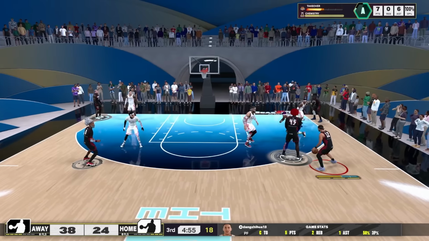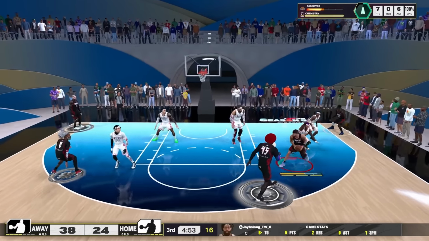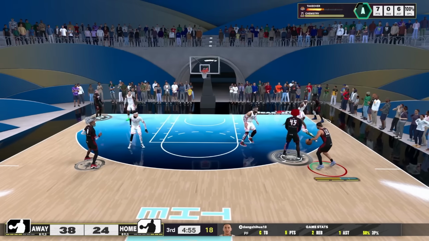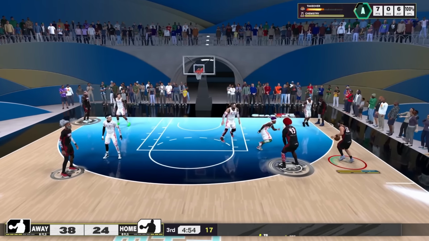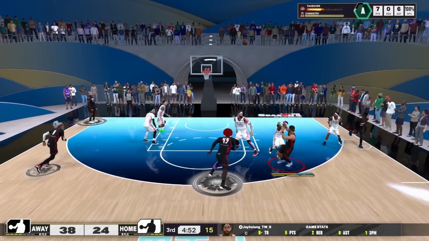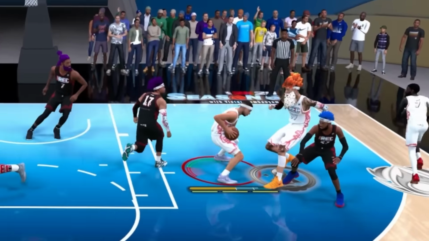Easy buckets. Now, the only drawback to this method is because you're using the square button, you won't be able to rhythm shoot, but it doesn't matter. If you're open or wide open, these are about as easy to time. I've got 93 mid-range right here with I think a +1 for Shifty Shooter to Hall of Fame. But as you can see, that is easy work.